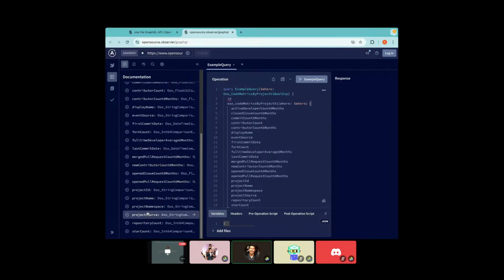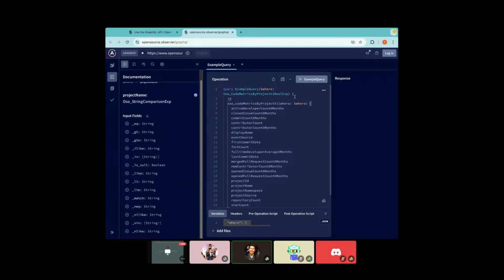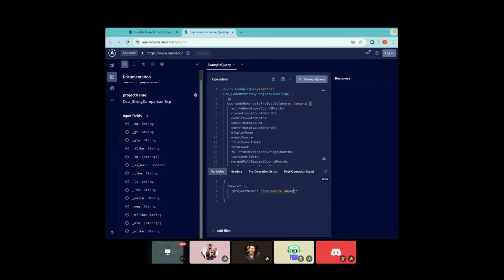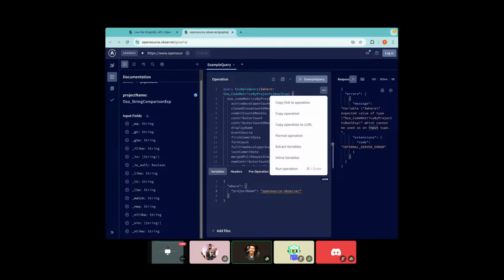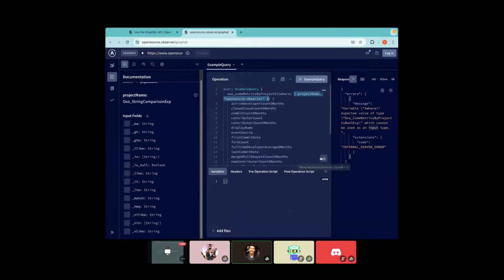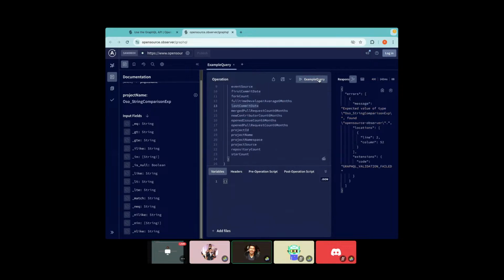One of the things that is kind of weird that you've got to get used to is, for one reason or another, you do have to inline variables. So maybe I have something like this. Traditionally, this should be able to run. But for whatever reason, I get this error message and I haven't been able to figure it out yet. But it's an easy thing to overcome if you just inline it. This is how it typically shows up, but then it'll run.